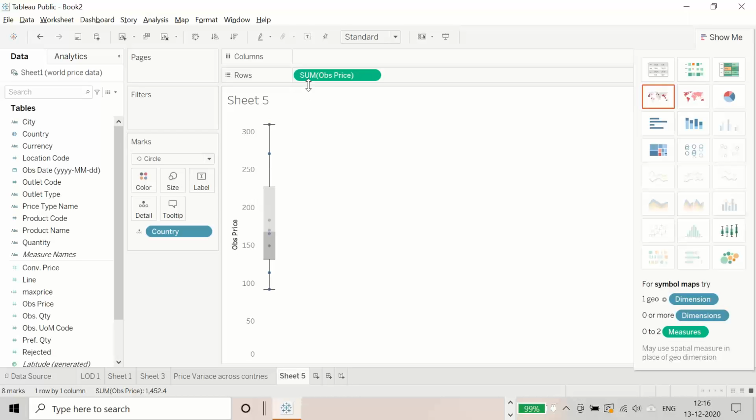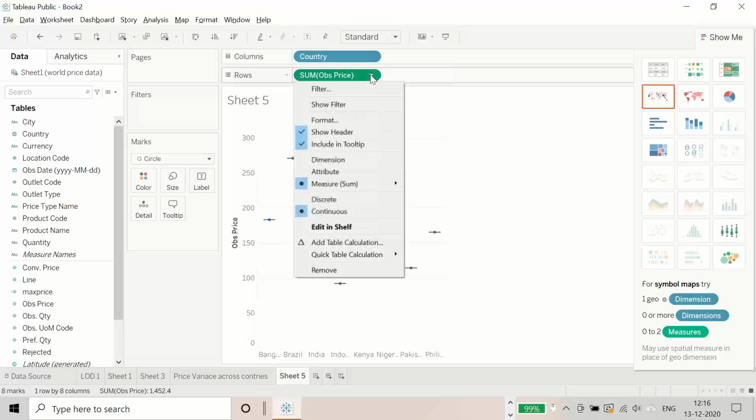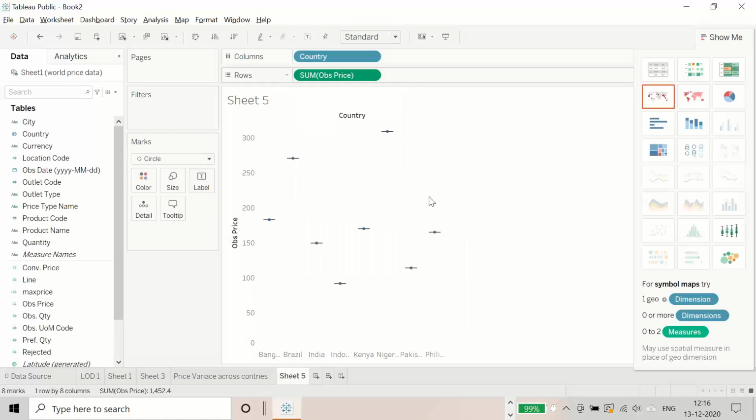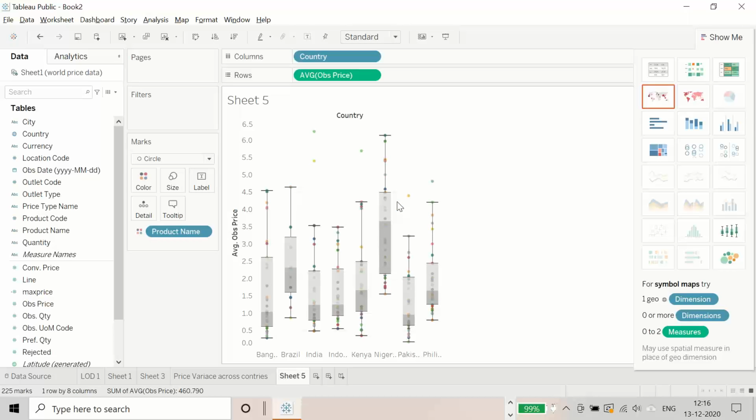So ये आ गया आपका ऑब्जर्व प्राइस का डिस्ट्रीब्यूशन. अब कंट्री को उठा के मैंने कहा डाला, राइट. अब सम किया क्या करना है मेरे को, एवरेज प्राइस किया एंड प्रोडक्ट नेम वाइज देखना है तो प्रोडक्ट नेम को फर्दर मैंने तो हर प्रोडक्ट का ऑब्जर्व प्राइस यहाँ पे प्लॉट है कंट्री वाइज.